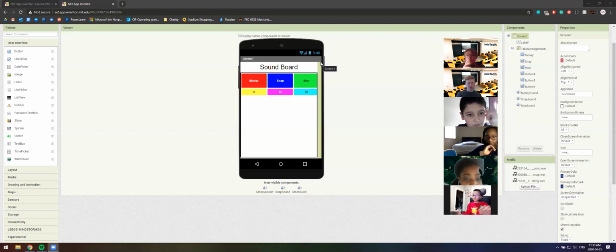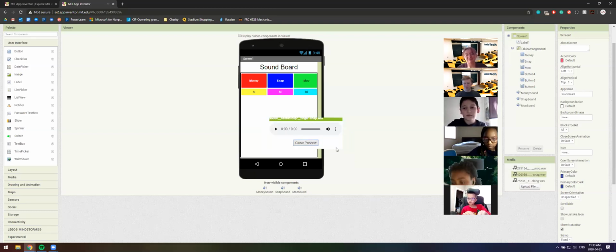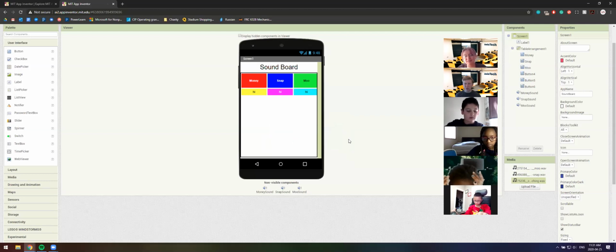Don't put like 3-minute songs, but if you make a little one, in this case, what do I have? I have a cha-ching noise. Let me play this. Wait, no, this is a cow. So we got a cow, a finger snapping, and a cha-ching noise. All right. So these are all sounds you should be able to find freely on the YouTube Media Library.